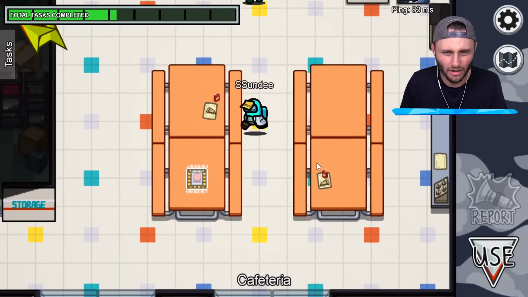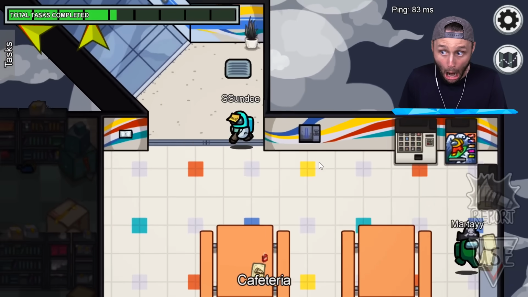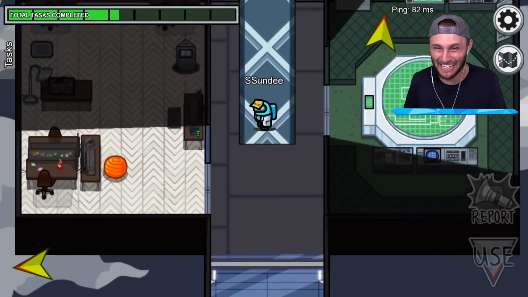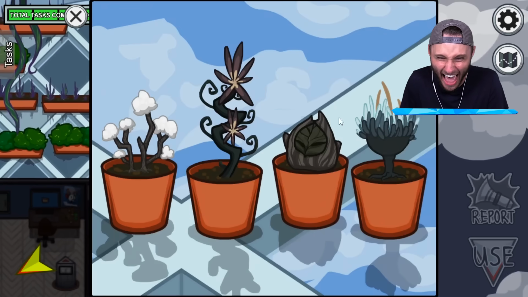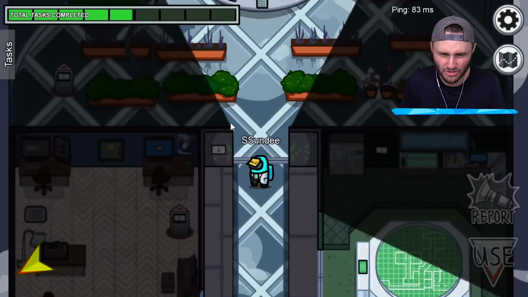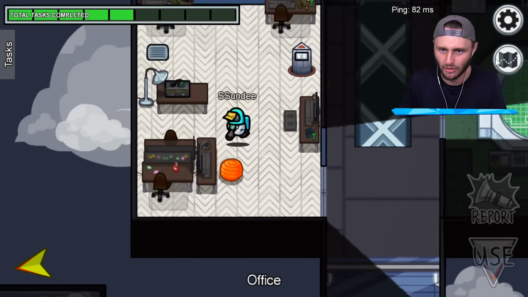Oh no. Oh no. Oh. You guys saw Sigils, right? He didn't see us because of his few distance. Okay, I gotta water the plants. Okay, water the plants. There we go. Sigils, please don't come down this hallway.